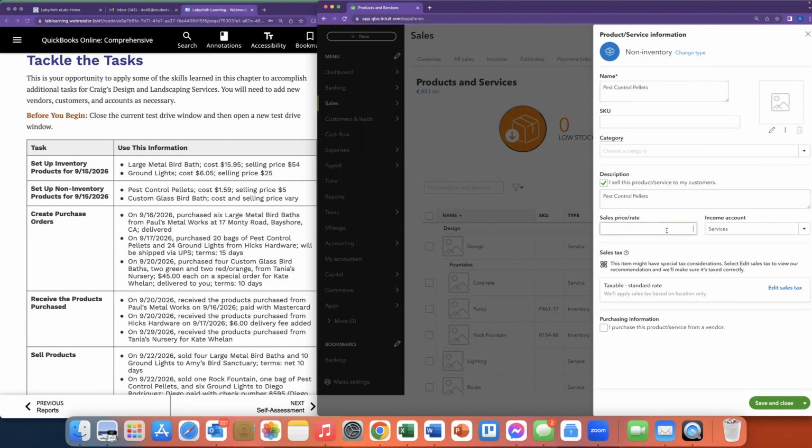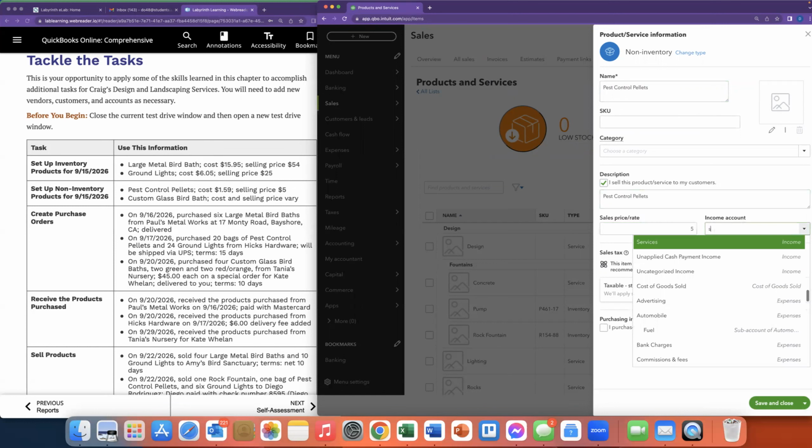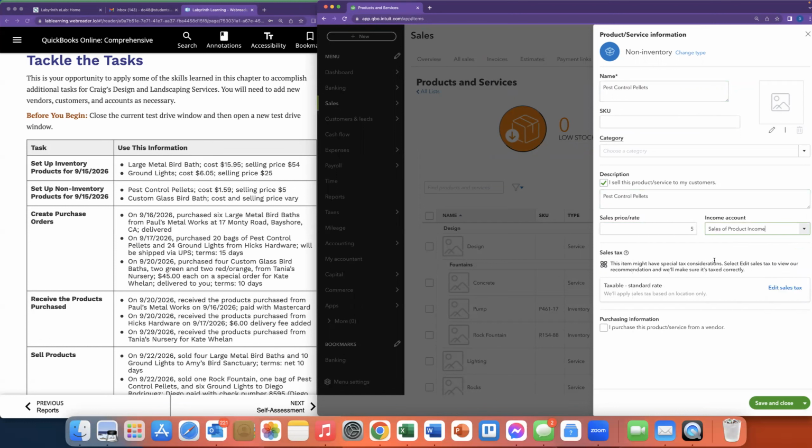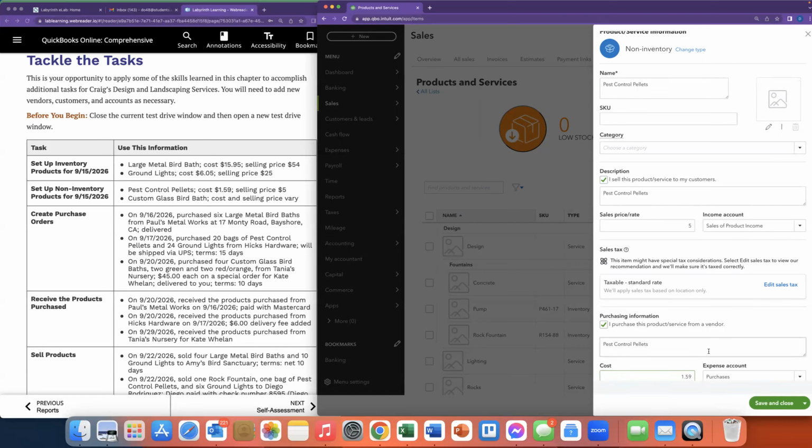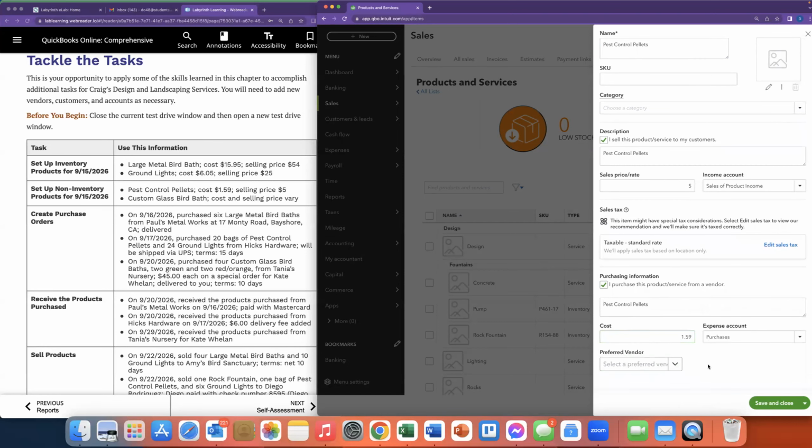And we're going to have a sales price of $5. It is not services, it is still sales. There is a taxable standard rate, and then we're purchasing that for $1.59. So, okay, purchases, preferred vendor. Okay, so save and close.